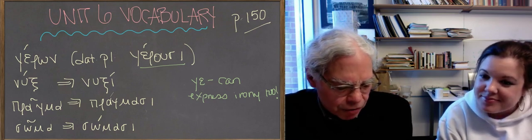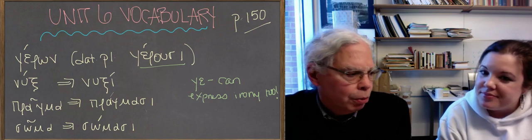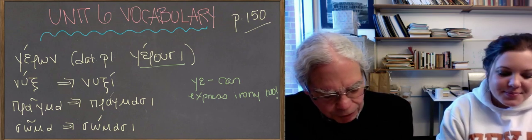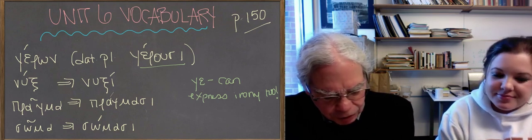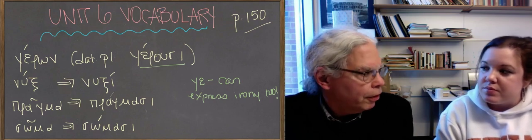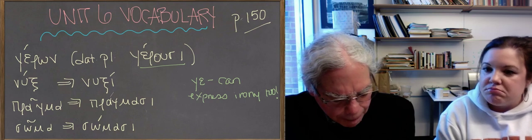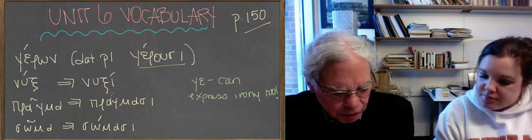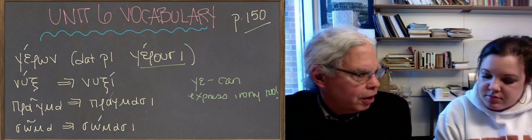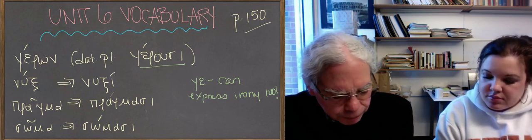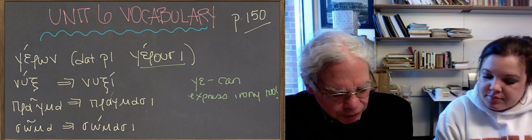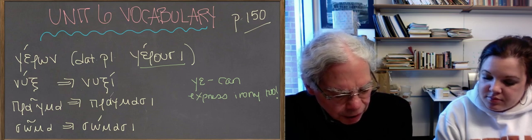So free is eleutheros. It comes from a verbal root that means to go or come, so it's originally about movement. They tell you that it goes with the genitive. So if you want to say free from something, the thing you're free from goes in the genitive case. Notice it's an adjective whose final consonant is a rho. That means it doesn't have any etas. It has long alphas. And the abstract noun freedom is eleutheria, just like douleia, with an iota alpha.